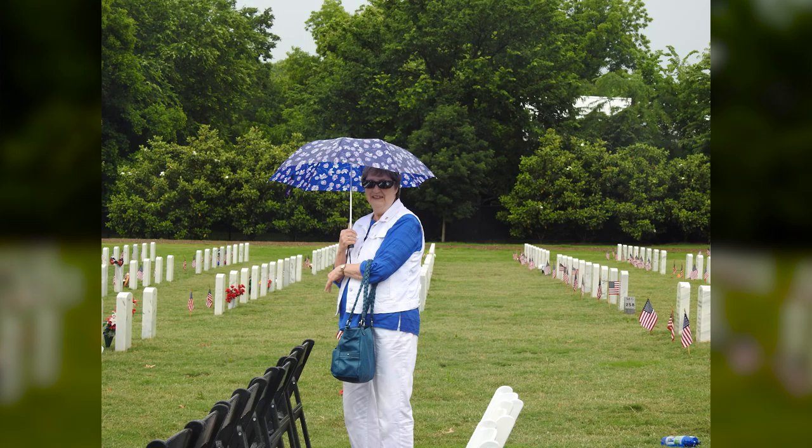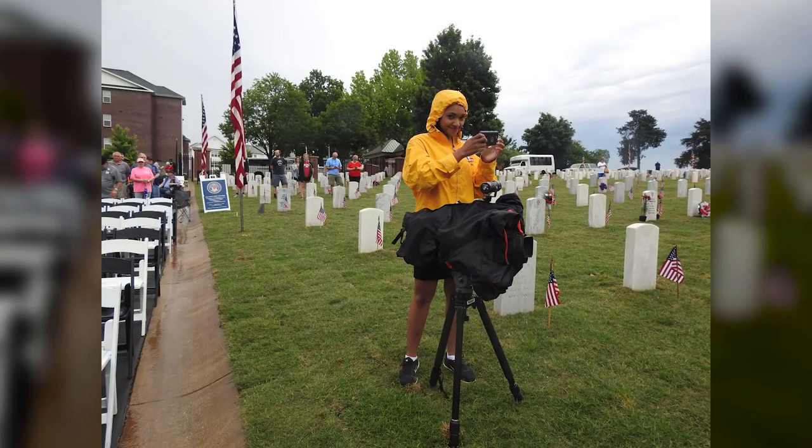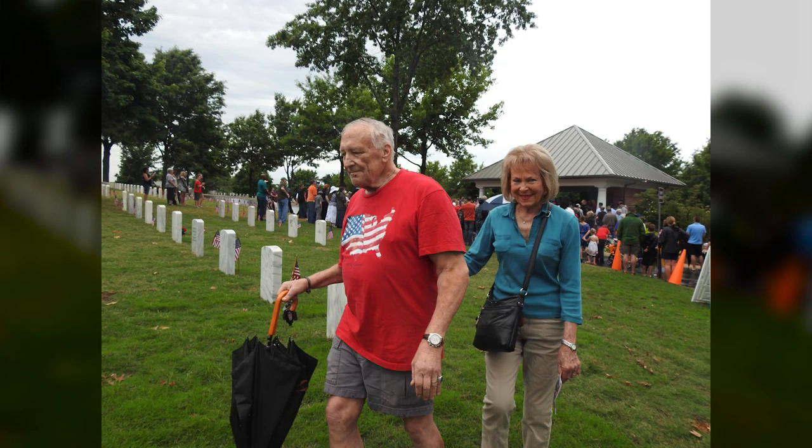Here's a little family group standing there. That man wasn't wearing any veterans garb, but they may have been there because Grandpa is buried there. And here's a lady whose husband is president of the Regional National Cemetery Improvement Corporation. She managed to survive out there with her little blue and white outfit and umbrella still holding it up. It was drizzling still at that point. And you just see all these groups, but I wish I had an aerial photo when they were all in there. Right, that would have been a lot of colorful contrast.